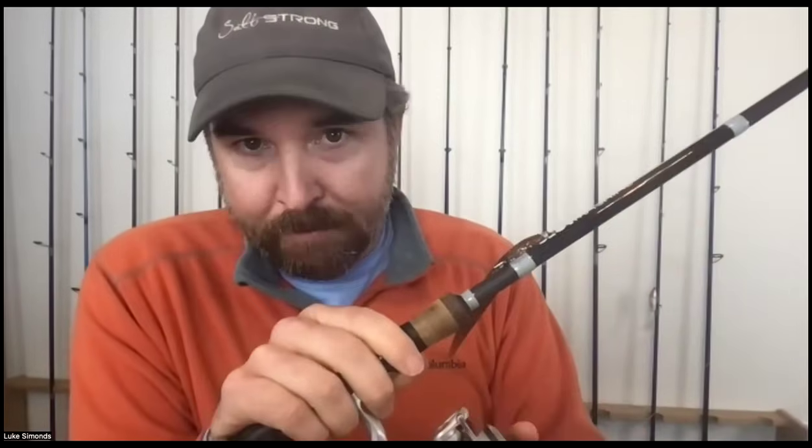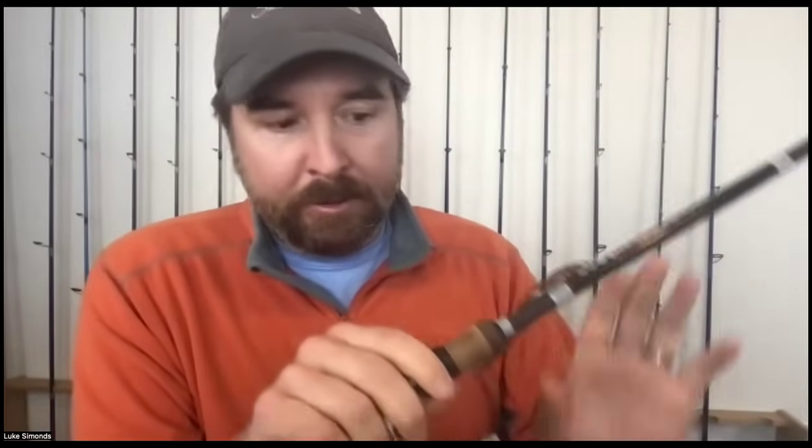We have recommendations in the fishing school based on skill level, so you want to make sure you don't overspend. It basically breaks down different price points and shows exactly which ones we recommend or find something similar. And then whatever budget's left over after the rod, then get a reel. That is much less important than the rod. Stick with spinning. Even the cheap spinning reels can take a good amount of abuse. And it's surprising how a 50, $60 spinning reel, as long as it's paired with a good rod, you can catch some really good fish with it. In general, you should probably be spending more money and time on your rod selection than your reel.